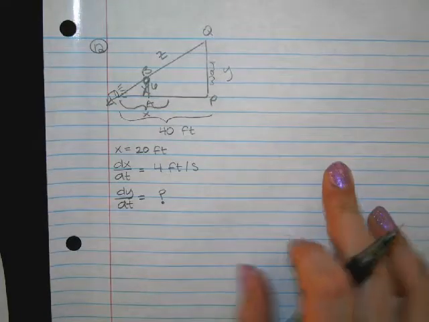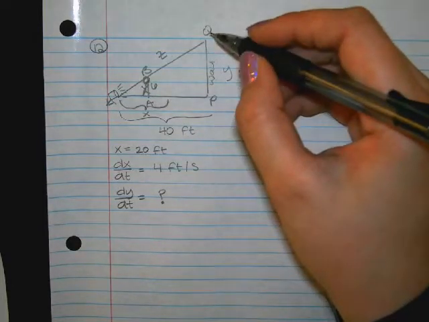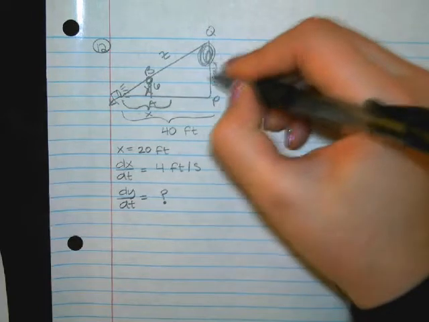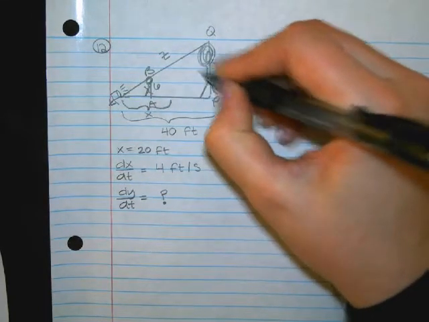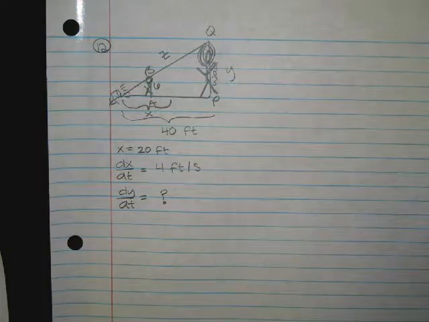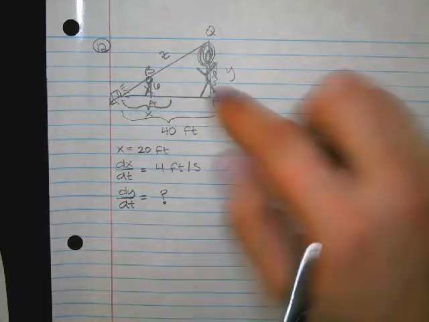The shadow on the wall. So we're looking for dy/dt but just like not the wall itself, just the shadow. Okay, so at the point in our drawing when the light is like at this angle right here, he has like a huge ginormous shadow. There's a shadow on the wall. Does that make sense?